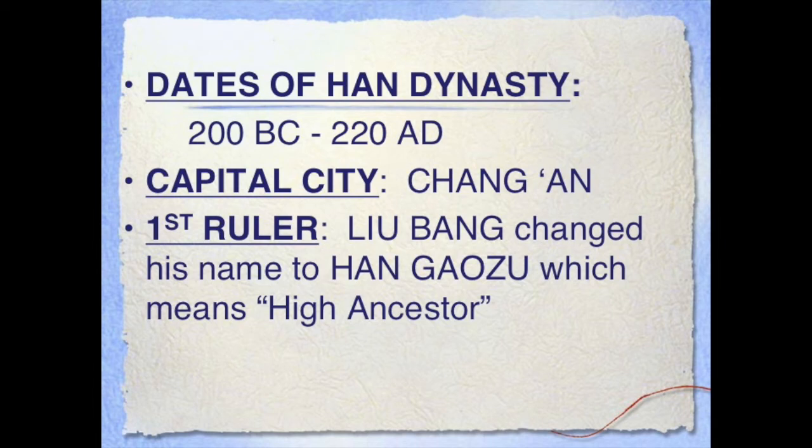Before we begin studying the Han Dynasty, I'd like to take a look back at the Qin Dynasty. We had just talked about many things that the Emperor Qin did for the country of China. He did unify China into one country. Even though we think his rule was cruel, he did not think so.